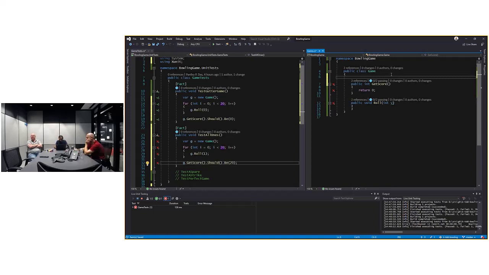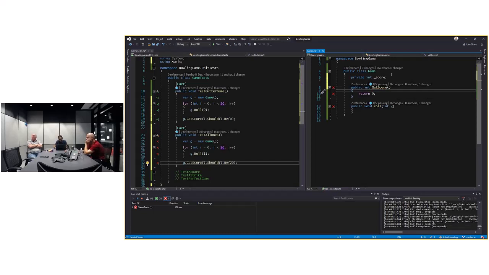What is the way to compute the score? We are going to say private int score, right? And we're going to return the score here. It's the simplest code that will make the test pass. We're not doing anything more, right? And we're going to do score plus equals v. I don't know what that v is, but we'll change it. Okay, so test passed. Ship it. We'll not yet. We'll finish the refactoring phase and then ship it. Right. This v is actually pins.